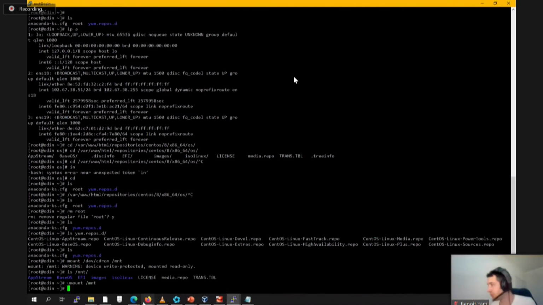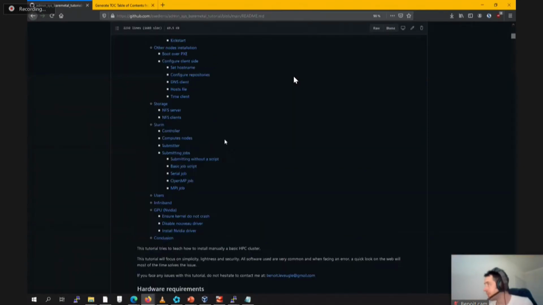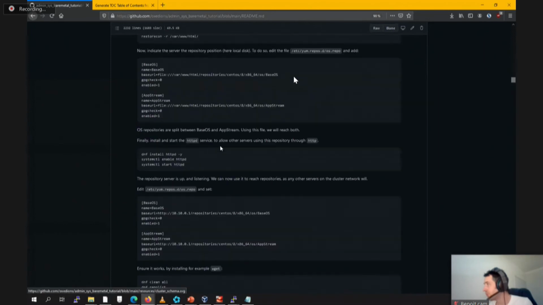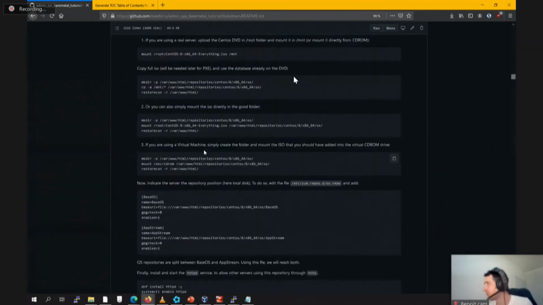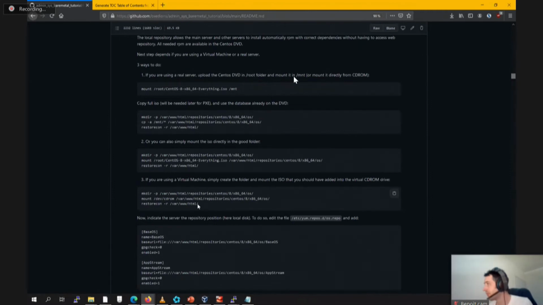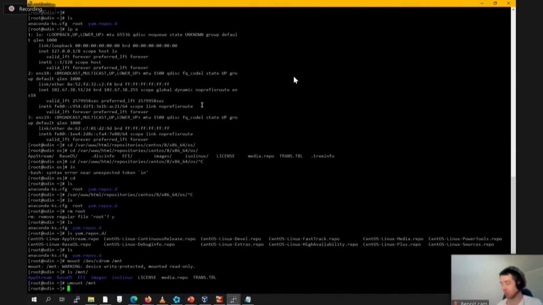So here you have to use a method. Where is it? Here, it's method 3 to mount the DVD, the CD-ROM directly. Okay. For student, you have to use method 3 when you want to mount the ISO. Okay, so let me mount the ISO directly in the OS folder.